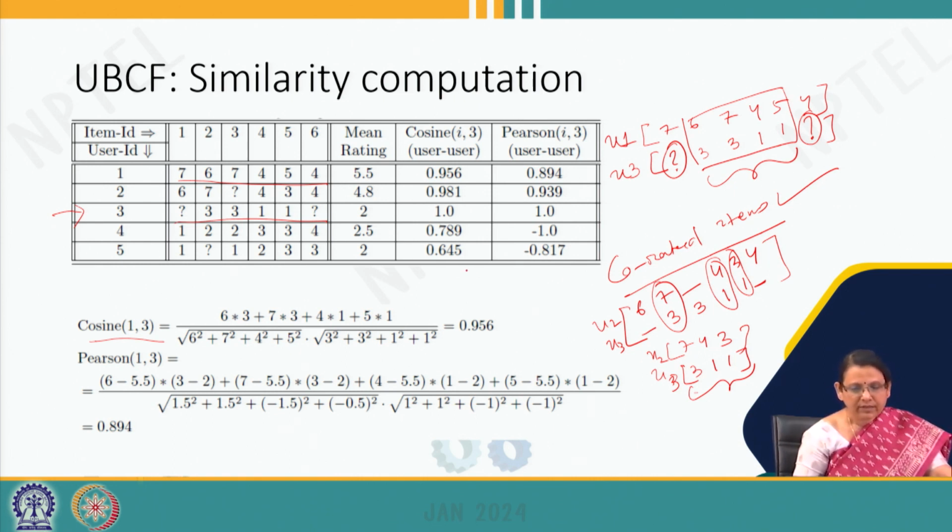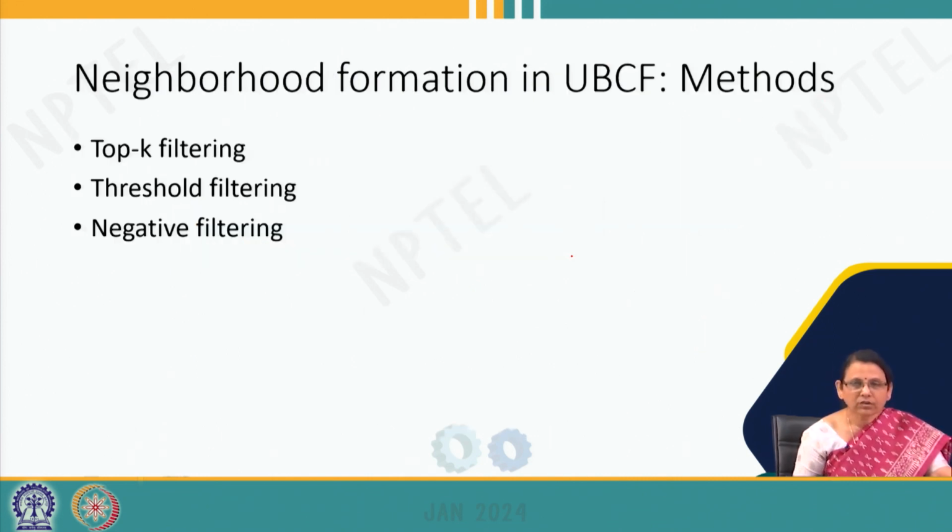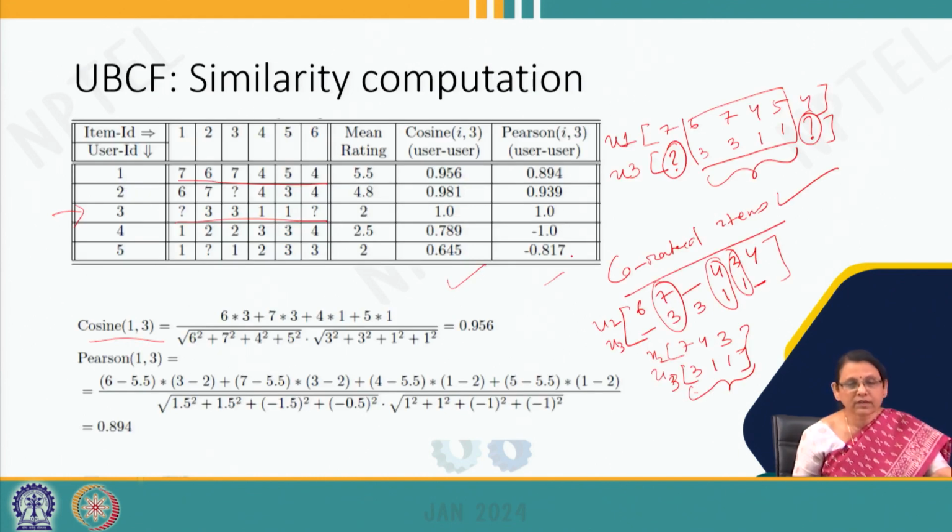Now, look at this. Here we used cosine similarity, here Pearson, and in Pearson some of the values are negative because they are not positively related. Out of all the neighbors in this small example, for user 3 there were 4 neighbors, but in the case of a very large data set there will be hundreds of neighbors. Then you have to decide which neighbors to select while making the prediction.